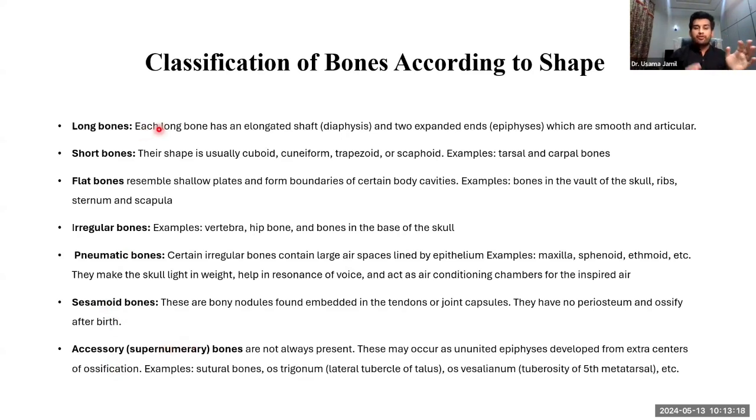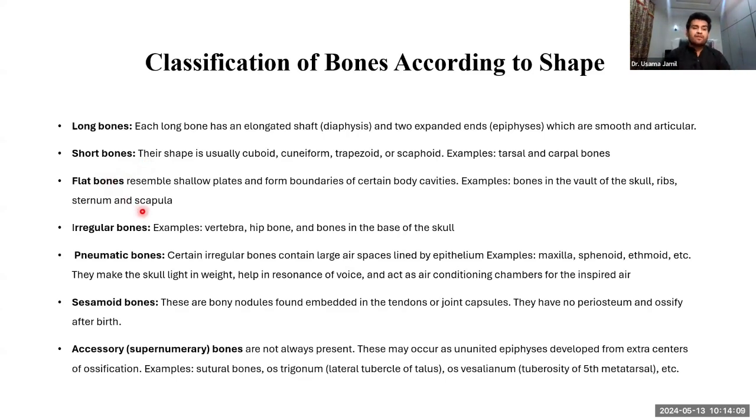Long bones: you can imagine all the long bones in our body, like our upper arm, our forearm, and our legs. They are all categorized as long bones. Then there are short bones, like the bones in the wrist, the bones in our palm, and the bones in our fingers. Then come the flat bones. Flat bones are basically plate-like structures. They're not flat like a stick, but more like this, like our hand. Where are they present? They are present in our skull and in our ribs. The sternum is also a flat bone. Our scapula, the shoulder bone, is also a flat bone.